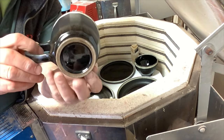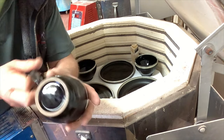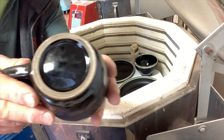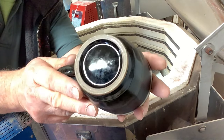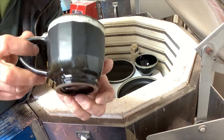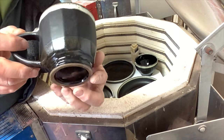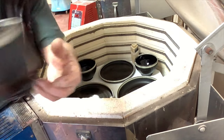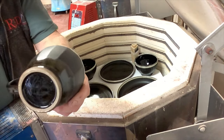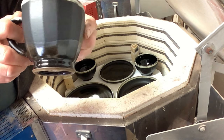But see the shine? I wonder if my signature showed up. Well, not really. You can barely see it. I sign in black, obviously, but you can just see it. I'm not sure if you can catch that or not. It's just in there. But that's fluted on the coffee mug, coffee cup, with oatmeal, matte black, and licorice. Very nice. I like to experiment, and I also didn't just dip flat on these, I waved them in the glaze for the gloss, so you get a little life in that line.